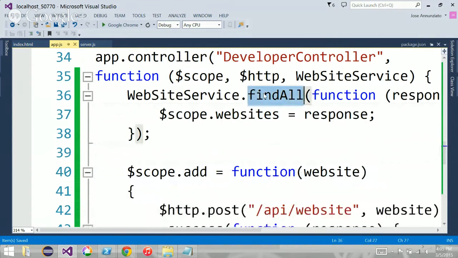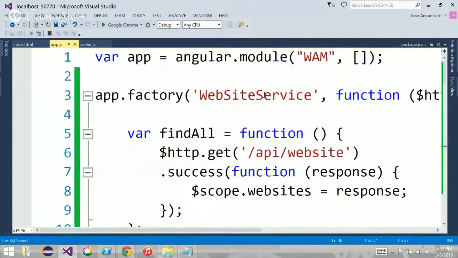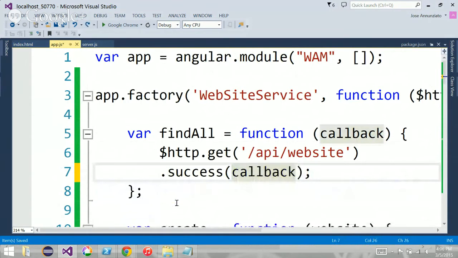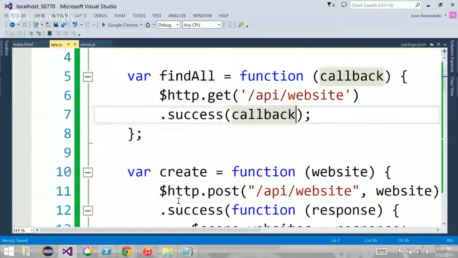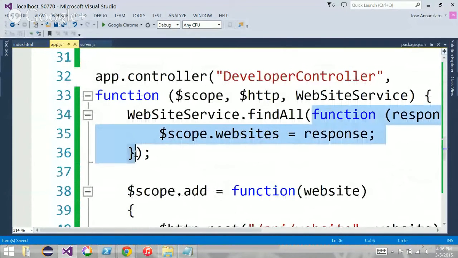Okay. But now notice that find all is waiting for a callback as an argument. So let's go back to find all and put that callback as an argument. Use callback, an argument, and it's going to replace this, right? So it's going to call that function, which now instead of being hard coded, it's now an argument. Instead of here was hard coded, right? But instead I'm replacing it with a callback as an argument that I'll pass. What am I passing? I'm passing this function, which basically says, once you have it, call me and I will update the UI, right?